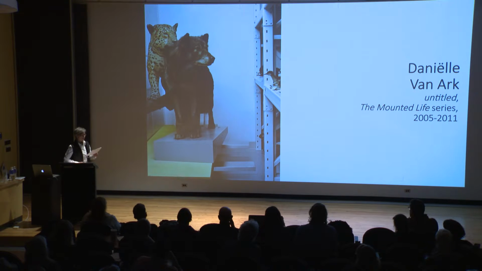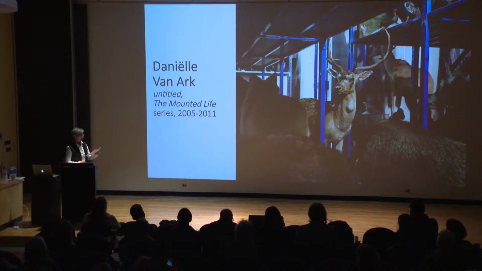In describing her work, Van Ark emphasizes that she photographs the mounts exactly as the museum staff has left them because, as she puts it, the way these animals are stored haphazardly by humans results in the most moving scenes. Distinct from Miles's carefully arranged skins and still lives, Van Ark's images capture the animal objects in a myriad of off-exhibit dramas. Predator and prey commingle, as in this image of canids and ungulates. Conditions are crowded, agendas are mixed. Indeed, the term shelf life takes on a whole new meaning in these photographs.